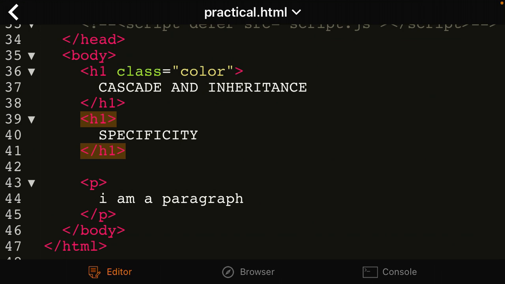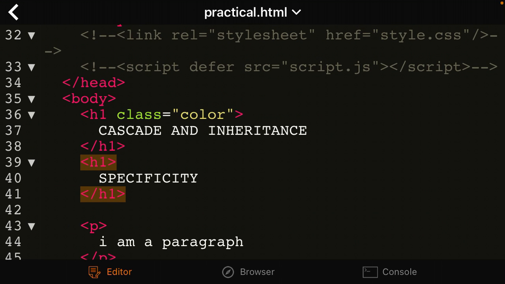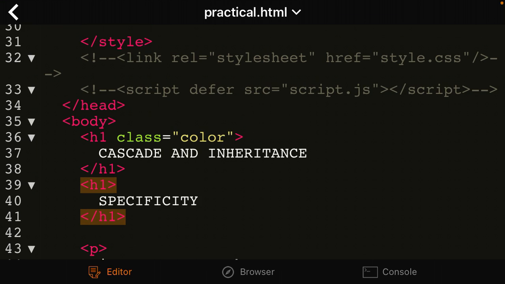Okay, so we are done with controlling inheritance. Then one thing that I want to emphasize is the all property. Let's say I've specified a whole bunch of rules for my body element that I don't want my paragraph element to inherit. Then in that case, I wouldn't have to go through the pain of stating each and every value and setting it to inherit or unset or initial or whatever value I want to set. Okay, I hope you are getting me.